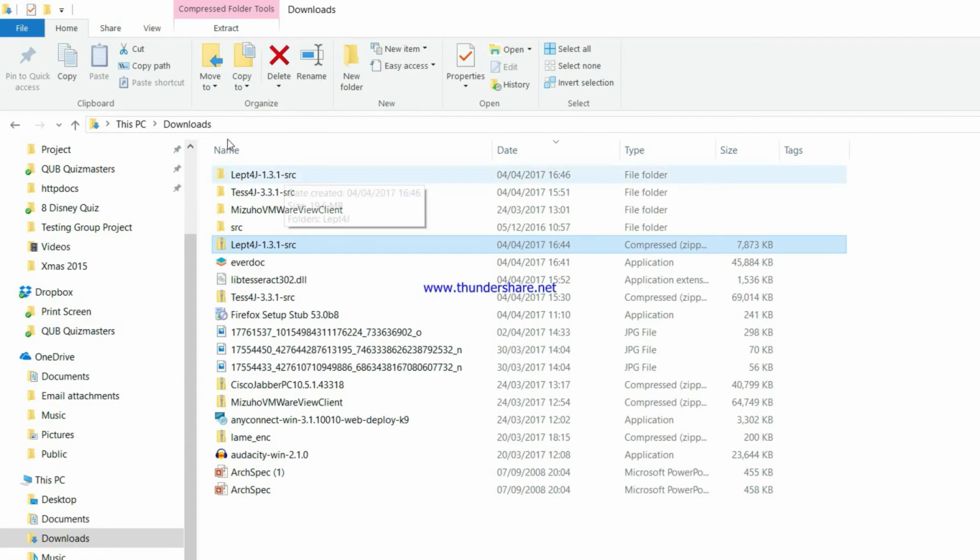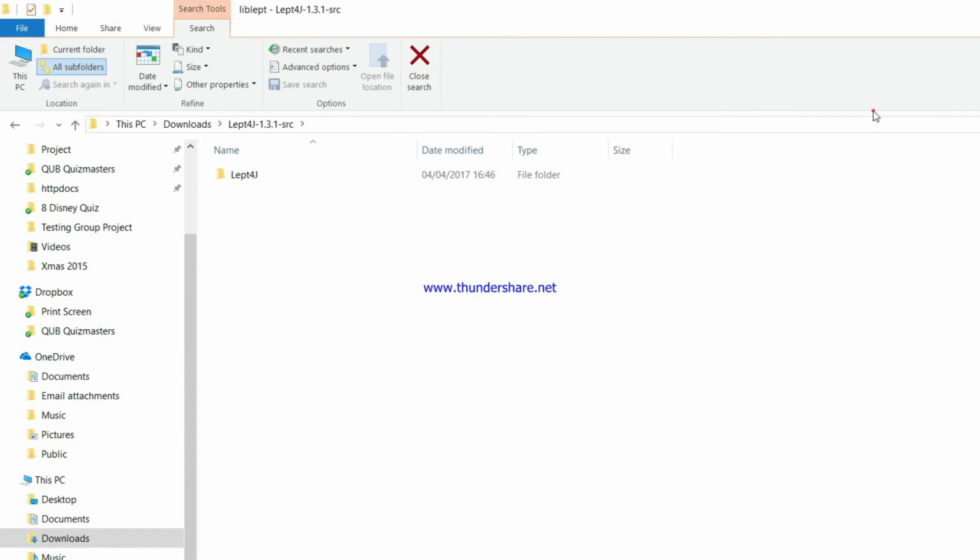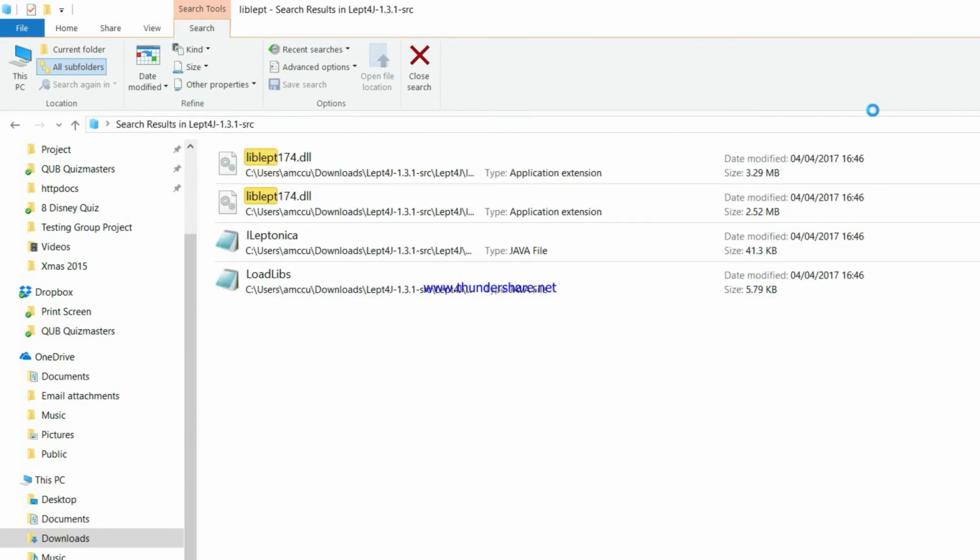And if we go into the file, we will find it. So I'm going to make life easier for myself, and I'm going to search for it. Now, one of the things is the numbers continuously change. One of the things I downloaded was liblept168, which you can see here previously, but as you can see from the results, there's actually a different version, which is clearly newer. So if we just click on this one.